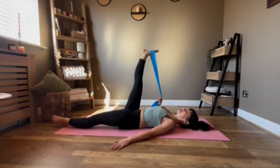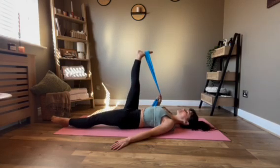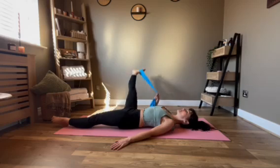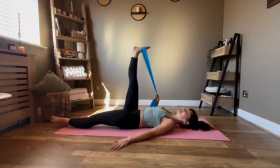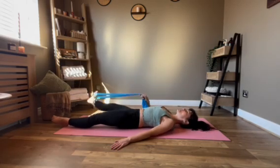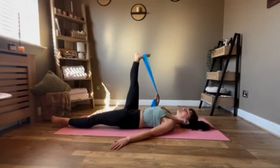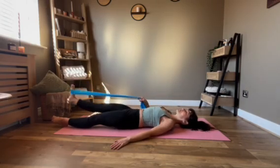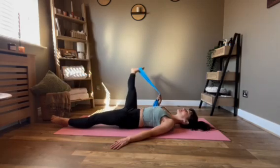Then change directions. Exhale, round and down, inhale up. Same thing, always keeping your eye on your posture, so your whole body stays still. You're just moving the leg here from the hip joints. Still stretching the back of the leg around the inner thighs, but really mobilizing the hip joint. So let's try and make sure we use as much available space around the hip joint as possible.